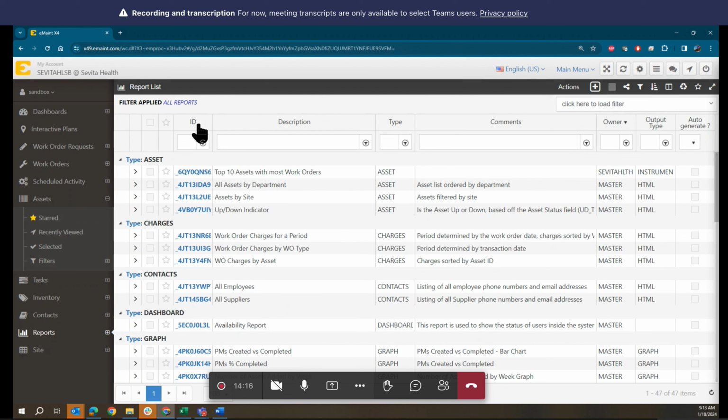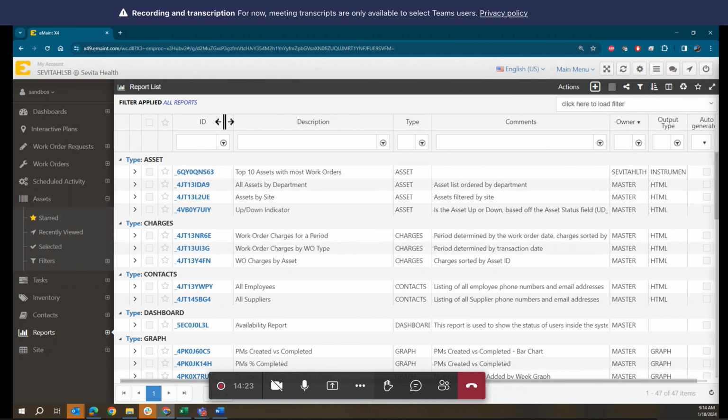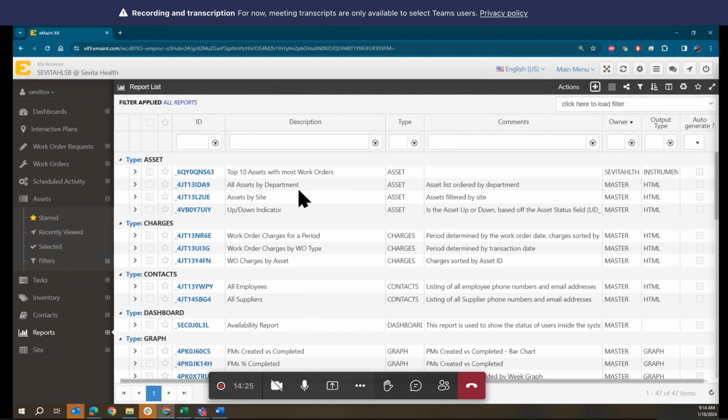We have an ID. That ID is configured by the system by itself, so it's a unique ID that we have for each of the reports. We can configure the description, which describes what kind of information we have in that report. The type here, we have some comments, and also the owner.